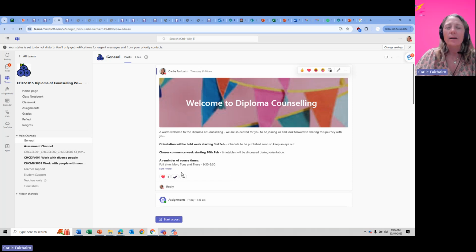Before I get stuck into talking more about channels and how you access them, I'm going to run you through some of the other features. Firstly, if you look onto the left-hand side, there's a little bell here that says activity. This is where you get your notifications. So if a teacher does post in Teams and post something about there's changes to class times, maybe class is cancelled for that day because the teacher's sick, maybe there's something you need to know about or something you need to prepare for class, they're going to post that in Teams.